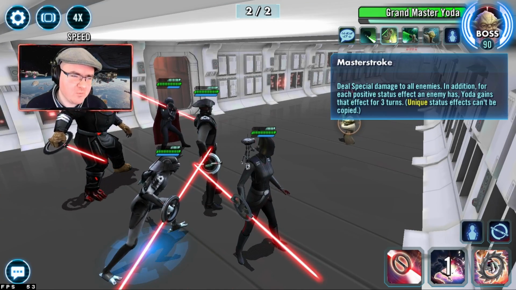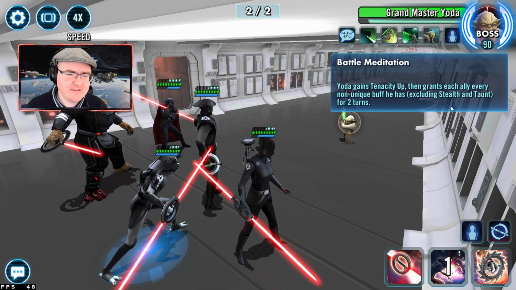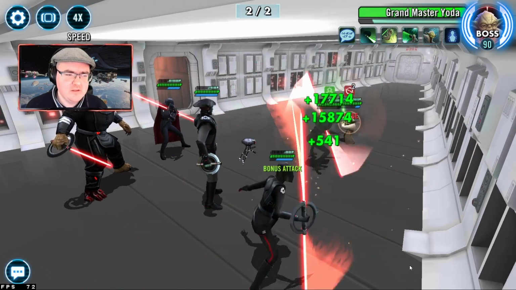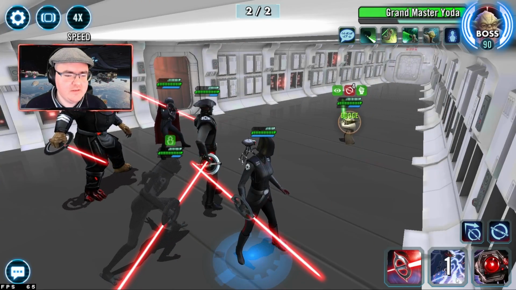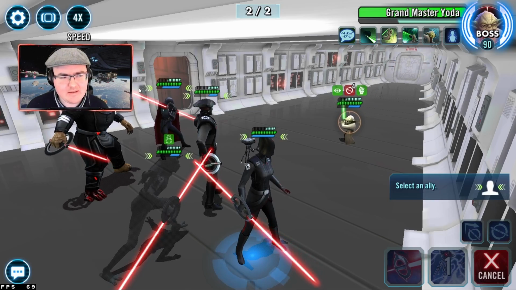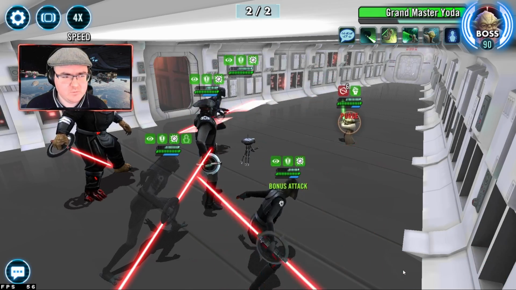Right, just checking. Special damage. Gains tenacity up, then grants each ally every non-unique buff. Okay. So he's only liable to get affected by Purge, so we can't start spamming stuns and expecting them to work, so that's worth keeping in mind.